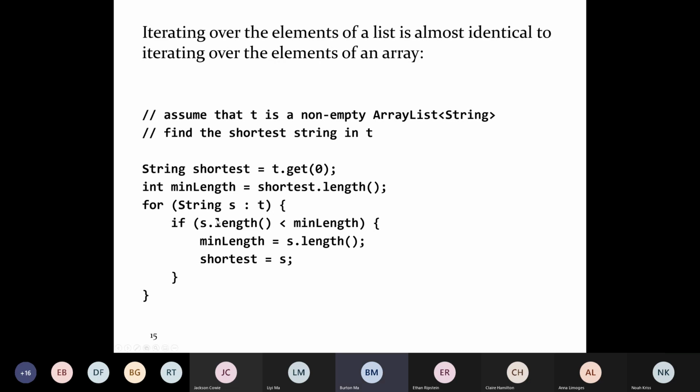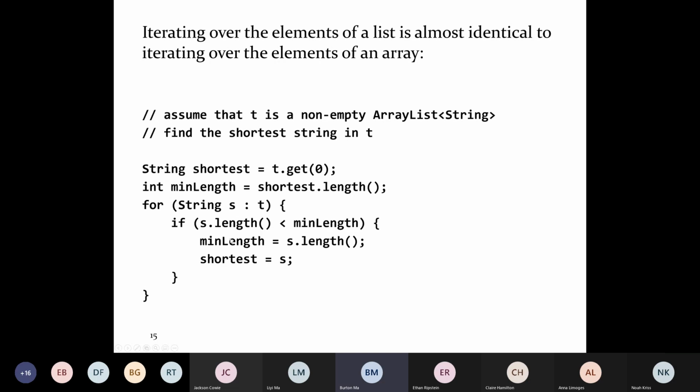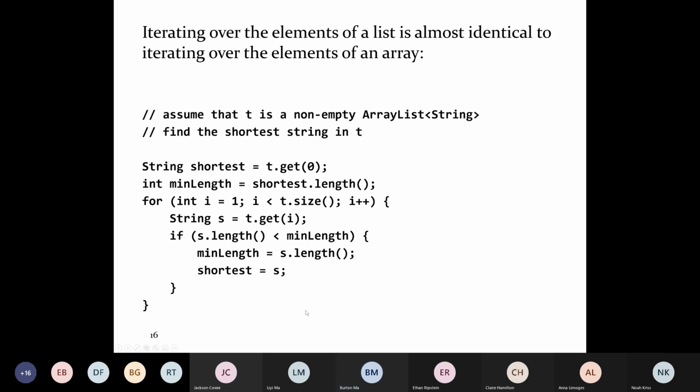Now, you don't have to use the for each loop here. I can use a regular for loop. The one very small disadvantage of using the for each loop here is that you look at the first element twice, because that's the way the for each loop always looks at every element. Here, I've already looked at the length of the first element. You can always use a regular for loop in Java, so if you don't want to use a for each loop, you never have to use it.